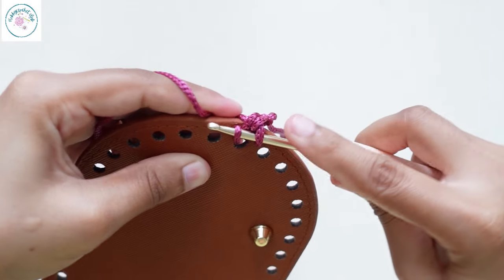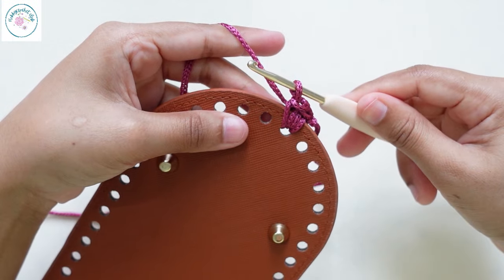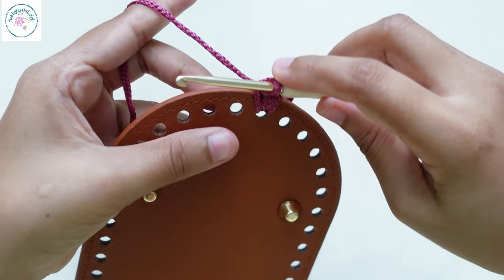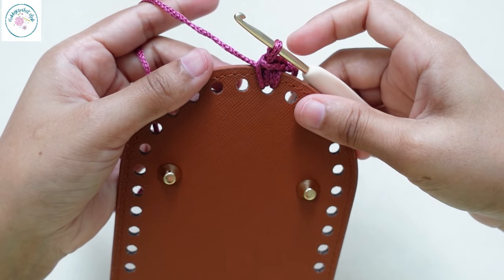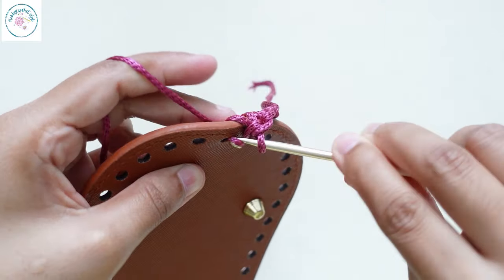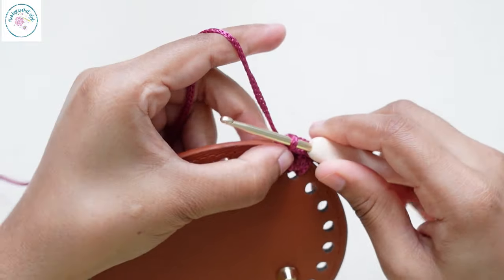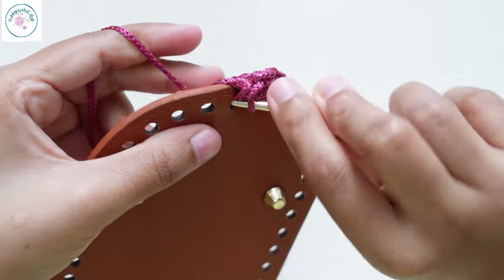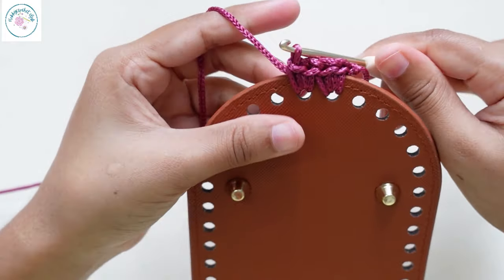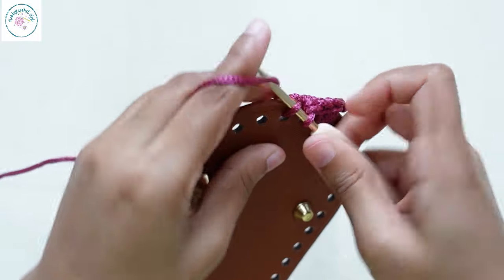Insert the hook into the same space again and yarn over and pull through. Yarn over and pull through two. So here we did two single crochet into the first space. Into the next space we are going to work two single crochet as well. Insert the hook, yarn over, pull through, yarn over, pull through two. One more time, insert the hook, yarn over, pull through, yarn over and pull through two. Into the next space, two single crochet.